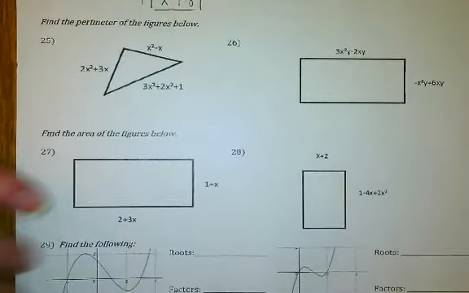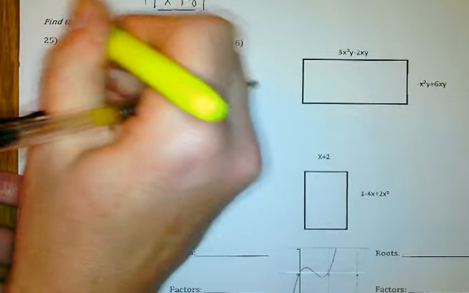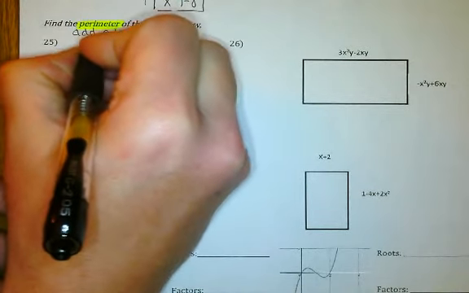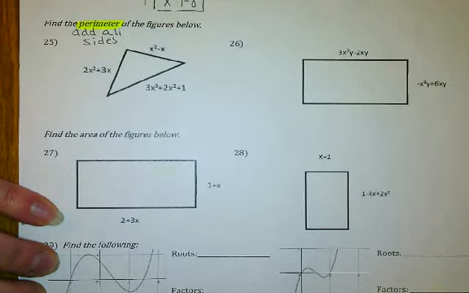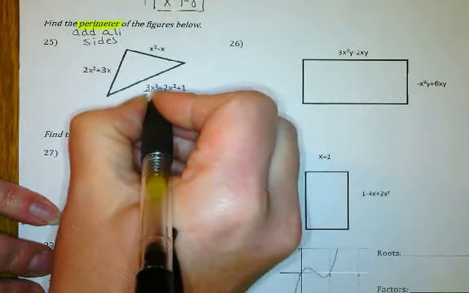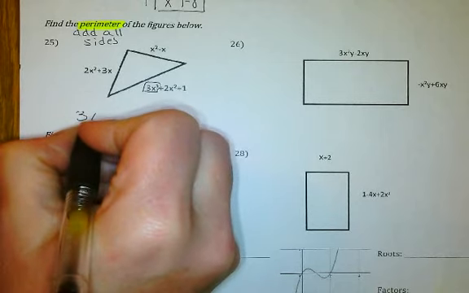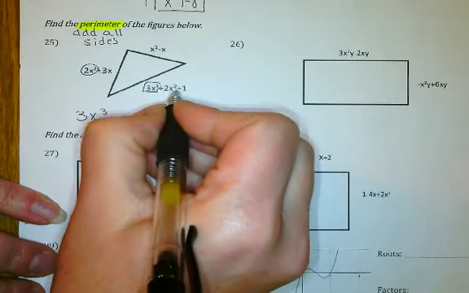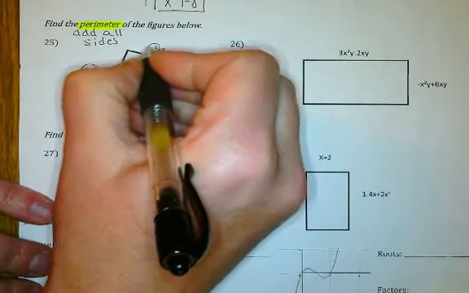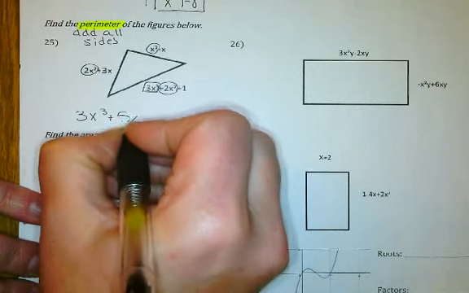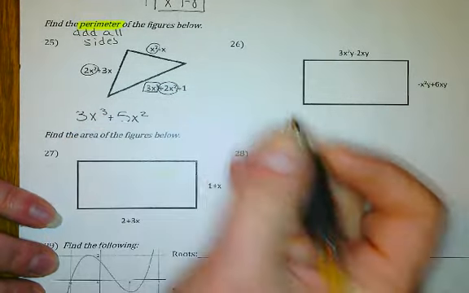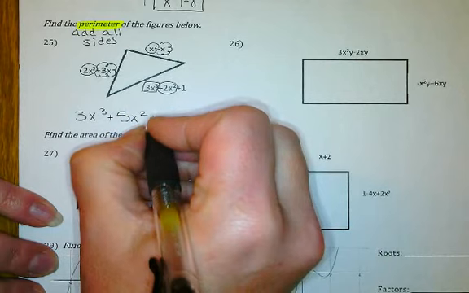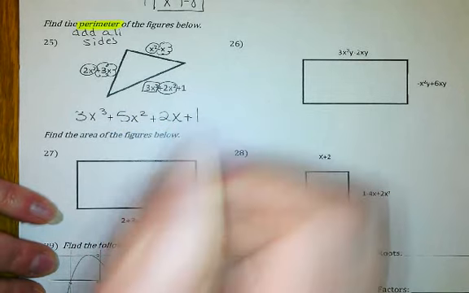All right, on the next one, so we're doing perimeter. So for perimeter here, you always want to make sure you're just adding all the sides. So add all sides. All right, so if I were to start adding all the sides, I notice I have a cubed here, but there's nothing to combine it with. I also have a 2x squared, a 2x squared, and another x squared. That gives me 5, so 5x squared. I also notice that I have a negative x here and a 3x here. So that gives me 2x and then plus 1.